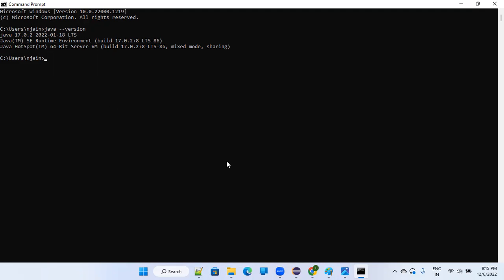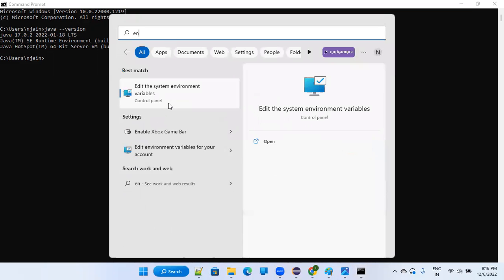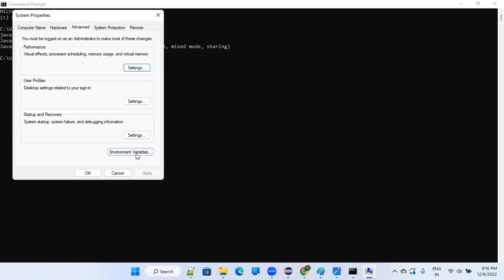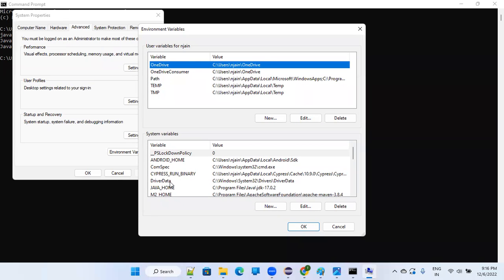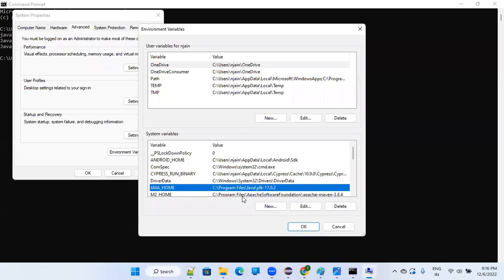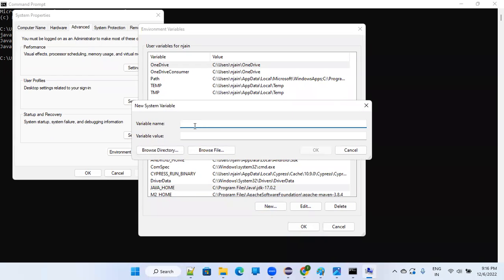And one more thing, you can set up the system environment variable. What you should do is go here and say Java home. In the environment variables, you can click on New and say JAVA_HOME in capitals, and provide the value as the path of your Java JDK folder. Once you install Java, you will get this folder in your Program Files. Inside that, there will be Java. It will come automatically. We don't have to create this folder. But in this environment variable, you have to set JAVA_HOME as the path of your JDK folder.